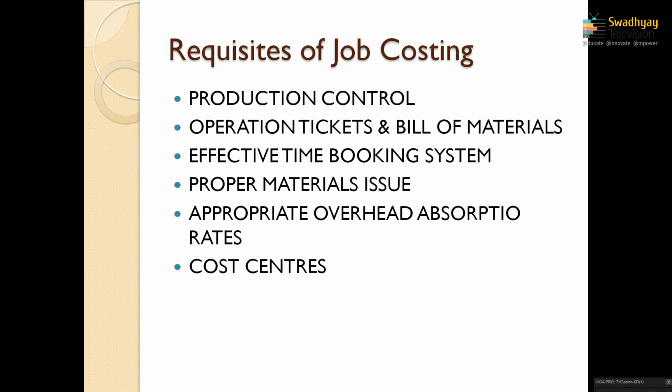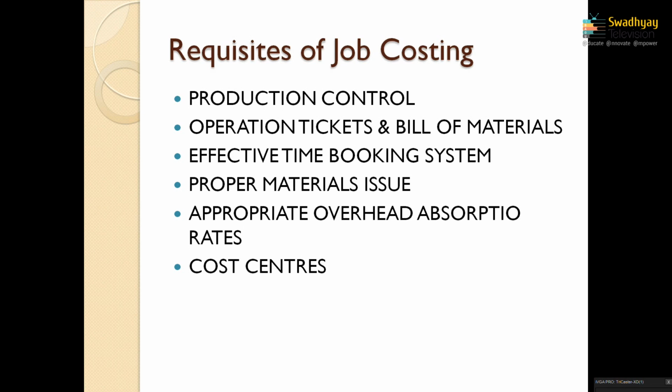So from the first process, the raw material will be input, then from the first process to the second process, this type of additional raw material would be required, and at the last process, the finishing part of the process, we require this type of thing. In this way, the whole process has been identified: what type of raw materials is required, how the production process will consume them, and how the laborers put in their inputs to convert these things and continue the process. So this is the first part, that is the production control.